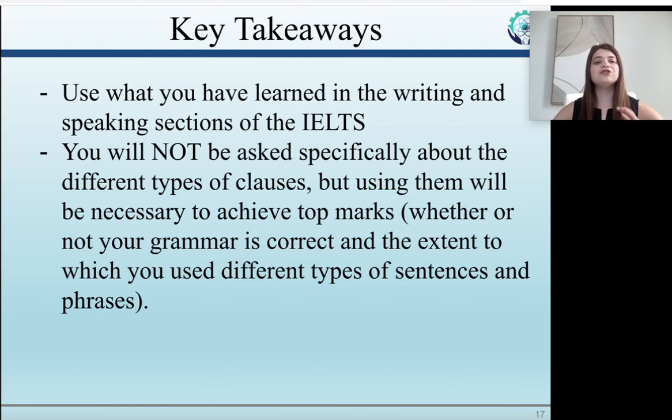The most important thing is to go over all of these and make sure you can properly identify and understand why each example is an example, and also make sure that you can come up with your own examples as well and use them in the context of the writing part of this, right? That's why I suggest taking this course first if grammar is something you struggle with, so that when we do get to the writing parts, you can look and say, oh, look, in this example, here's a complex sentence, here's a compound sentence. And when you're doing your own writing for the IELTS practice, you're remembering this and also what we learn in writing of how to actually structure your work, right?